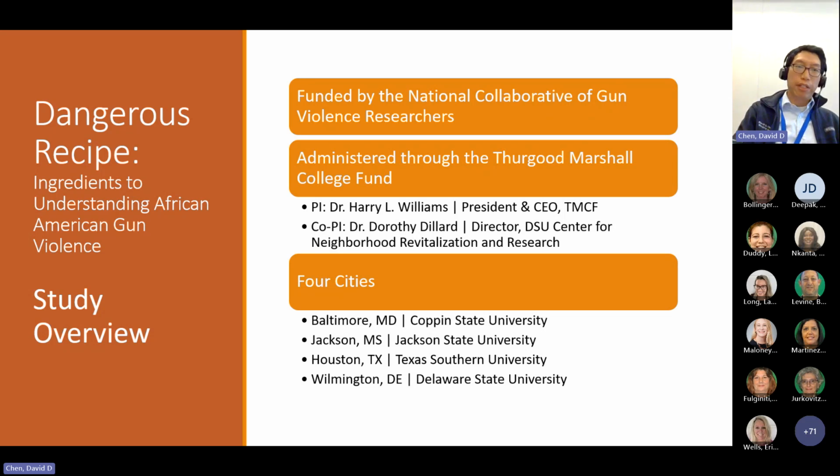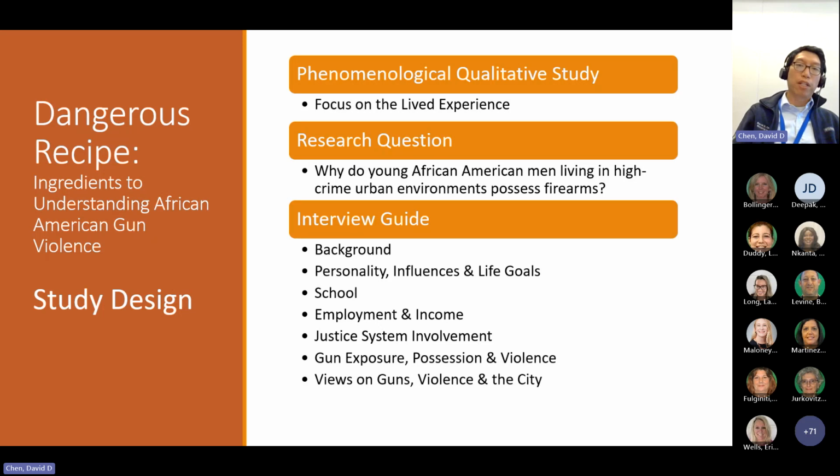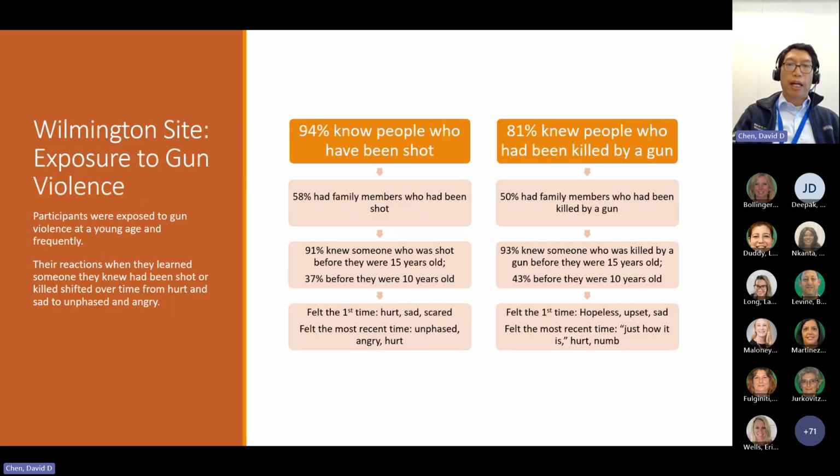And what they found in this study was they went and interviewed young African American men living in the city who were, by definition in this study, illegally carrying firearms, and asked them a bunch of questions and interviews about who they were as people, what were the influences that went into carrying weapons. And this kind of base statistic here is stunning and directly related.